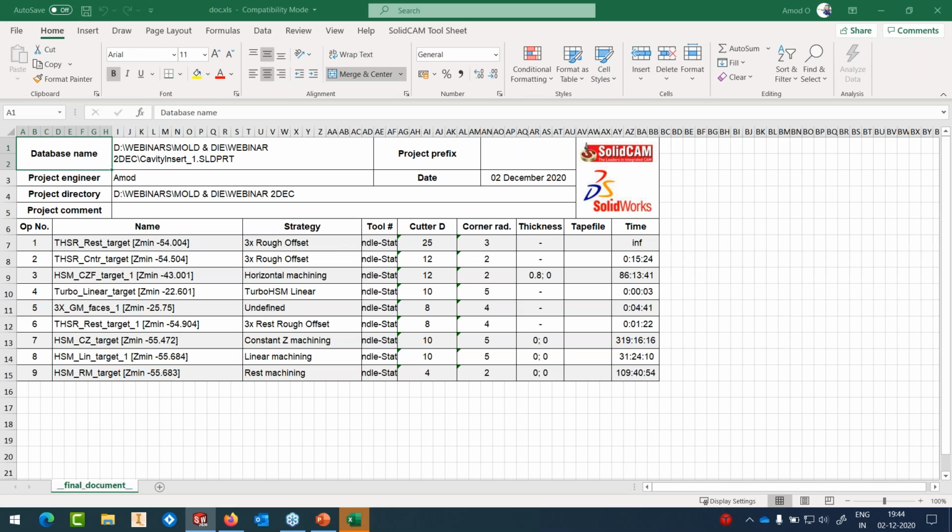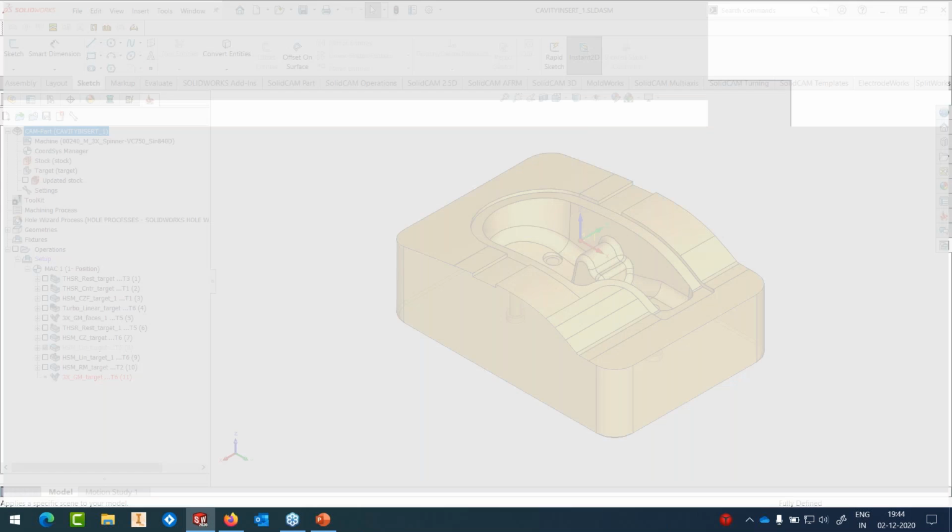Okay, so the first format is what appears on your screen. One of the formats where you have got the toolpath name, operation number, the strategy, tool number, cutter diameter, corner radius, the offsets, and the time basically for machining. Okay, this is one of the formats, and there are several other formats that we can look at a bit later.